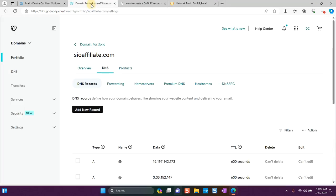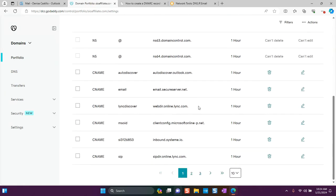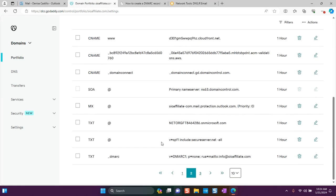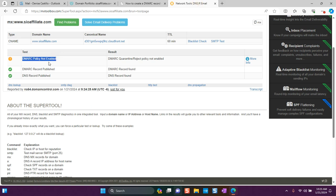And if you wanted additional context, let me go to the DMARC record just to show you so you can know what it means. We have it set for p equals none. That's how System.io wants us to set it. You can say p equals reject, and that will satisfy this field over here. But I'm going to do exactly how System.io instructed us to do it and leave it at none.